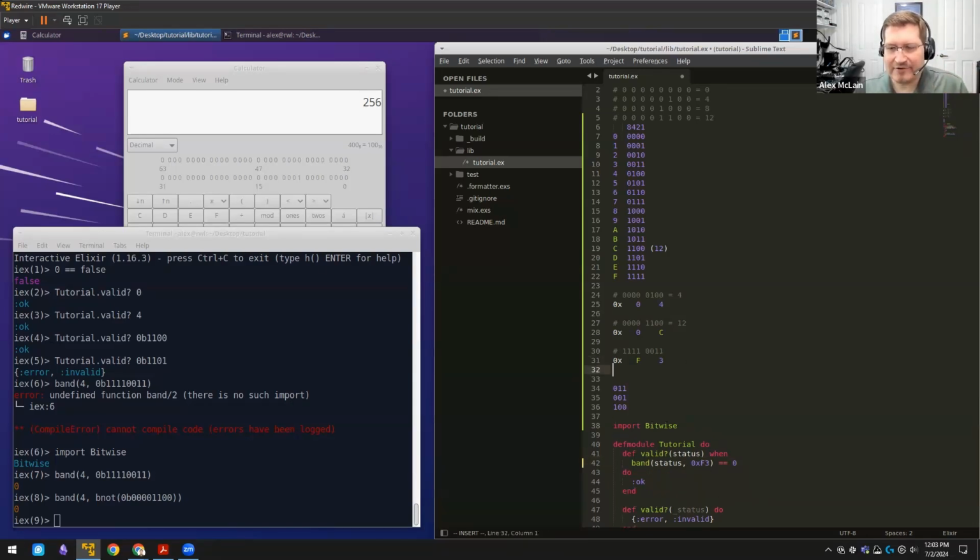And you can work this backwards too. We've kind of got that here to cheat a little bit, but if we were thinking about F3, mentally, you say F, okay, well, that's 4 ones, and then I have a 3, so 0, 0, 1, 1. And so now you can see that pattern of bits either in your head or you can jot it down a lot quicker.